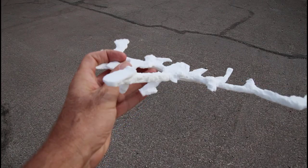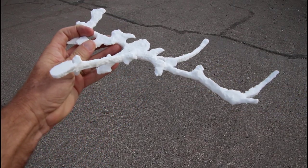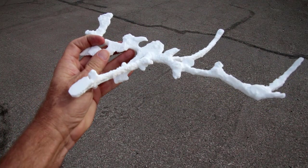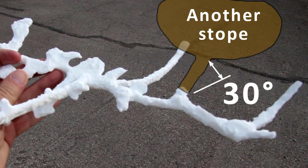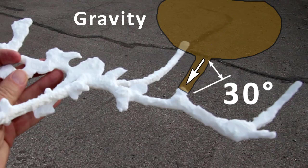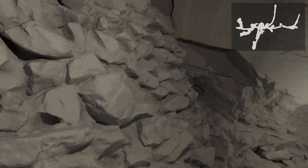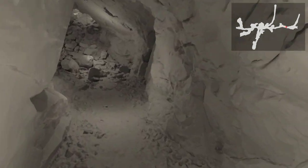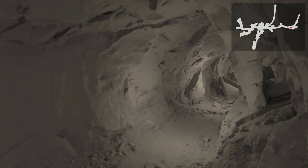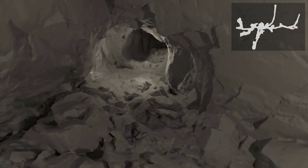Miners would mine areas where the ore seams were profitable, and use gravity to send ore down the chute into a waiting ore car. This mining method was called stoping. It was always easier to mine ore this way, rather than needing to hoist the ore up to the ore cars. Continuing down the crosscut tunnel, we'll take a quick look back. Now we'll turn back around and proceed to the end of the crosscut.